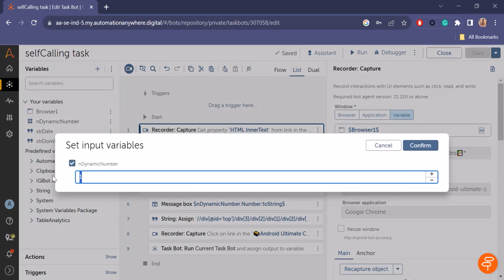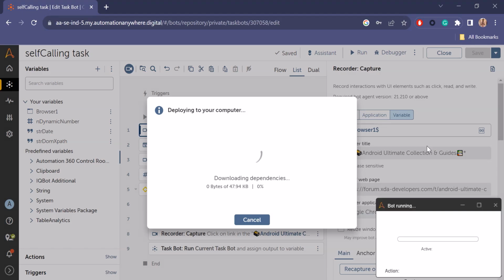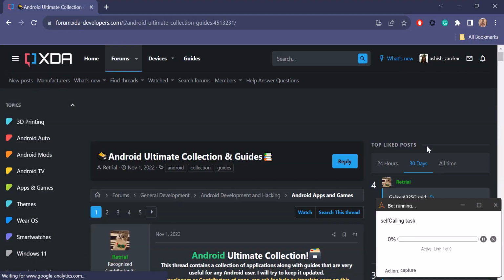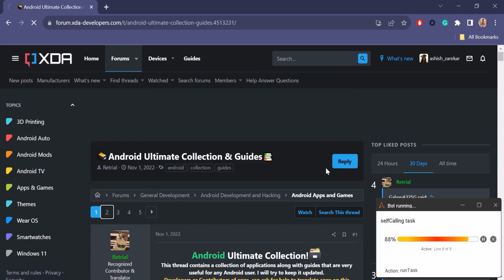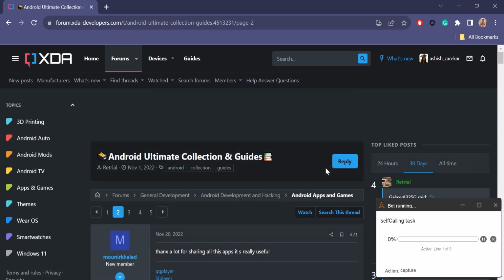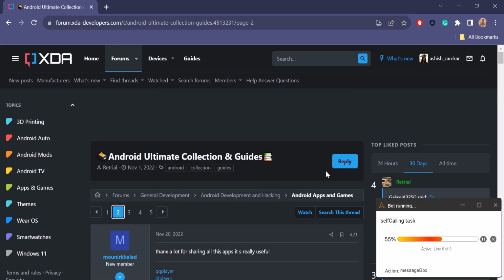This is our first page. Date has been extracted. We'll click on the second page. Second date has been extracted. Third page.